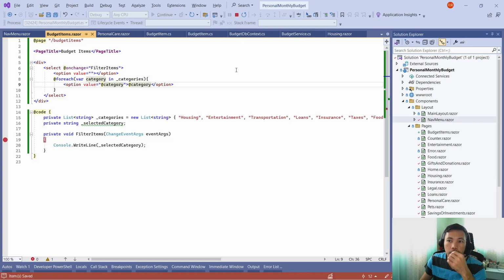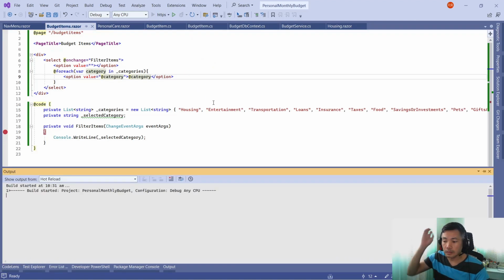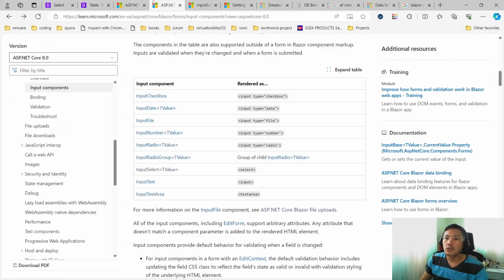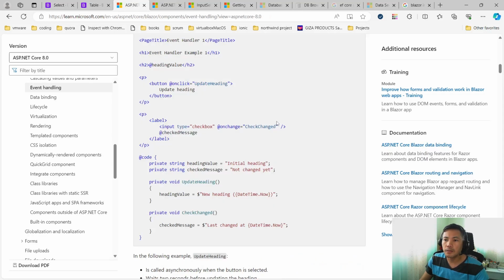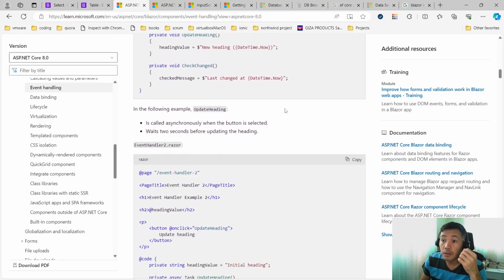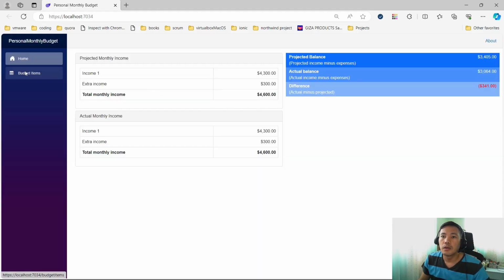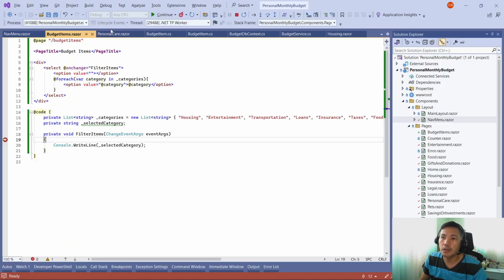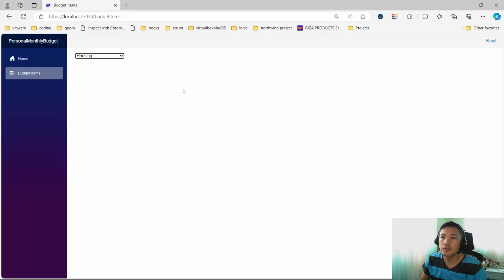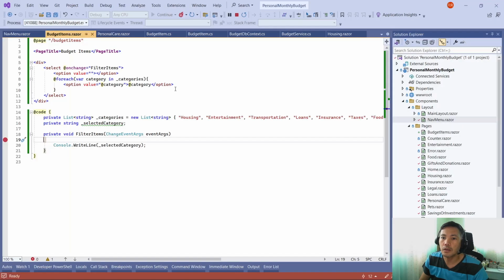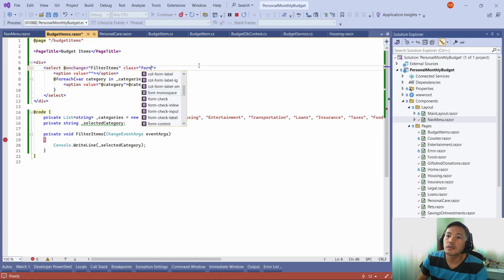Okay. Review. So if you're going to do event handling, check change, items, school, event outputs, value thing. Okay, it's cool. Select.